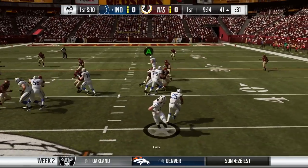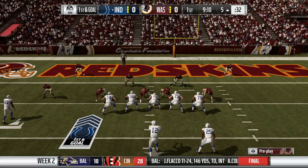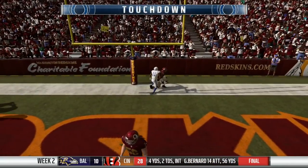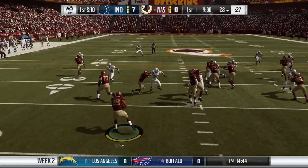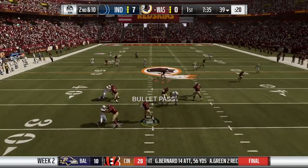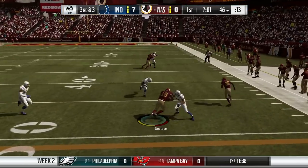Now here comes Andrew Luck, seen for the first time in almost two years. On his first pass he throws over the middle finding Ty Hilton, his favorite target. The Colts are actually coming in 1-0 as well. Indianapolis scores a touchdown — it's a 7-0 game for the Colts. We get the running game going; our rookie running back is projected to be the second best in the NFL and he gets a nice 10-yard gain on the pitch play. Then on third and three, we find Josh Doxson.